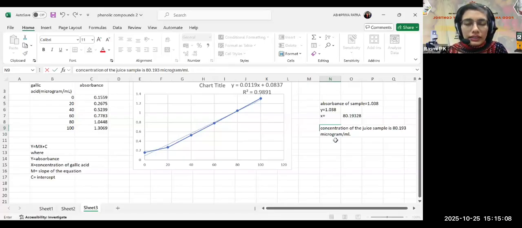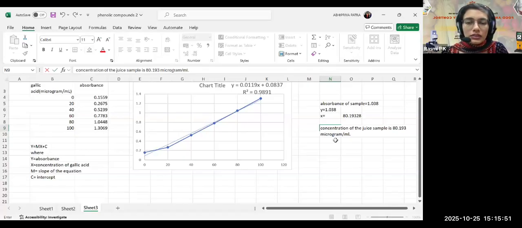By substituting the value in the equation, as we did in the case of HPLC, we will get the concentration of the sample. Here we can see the gallic acid standards at 80 and 100 microgram per ml have absorbance above 1. Actually, for a UV spectrophotometer, it should not be above 1. It is because the concentration of the sample is high, so we have to dilute the sample to get an accurate value. If it goes above 1, it will reduce the accuracy. It should be between 0.1 and 1.